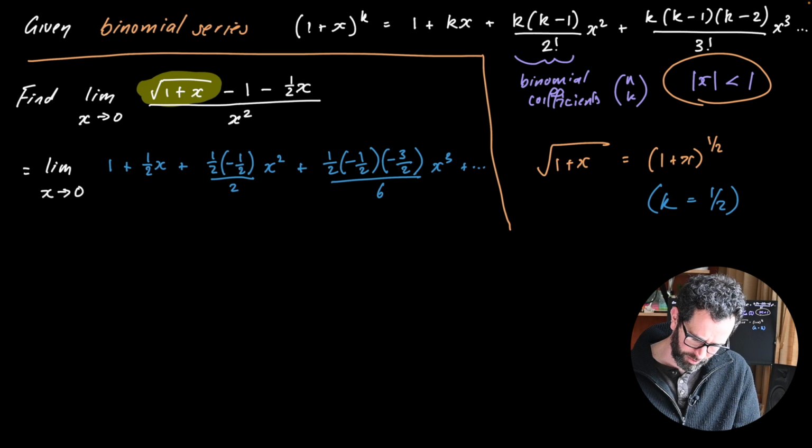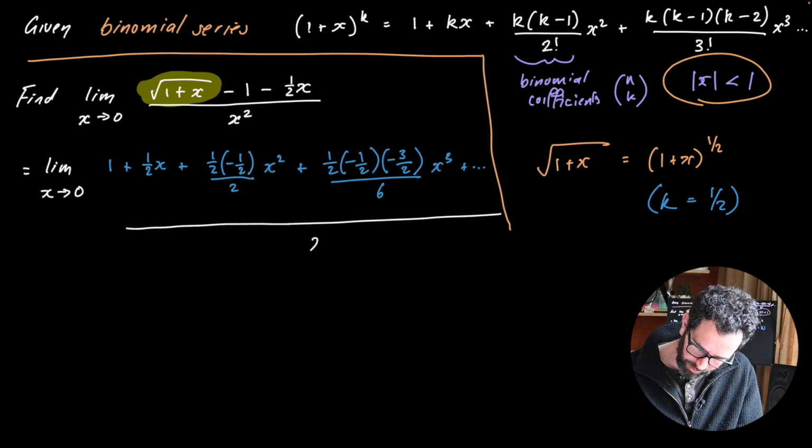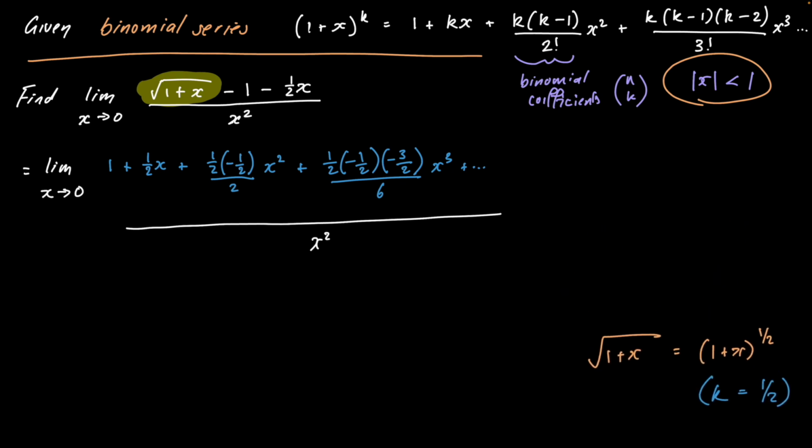And before I do too much more, let's just see what's actually going on here. Remember that the overall structure is we've got an x squared on the bottom, and we've also got, in fact, let me move some of these pieces around a little bit, make a bit more space. I've also got to subtract off 1 minus 1/2 x. That's the limit I'm trying to take.